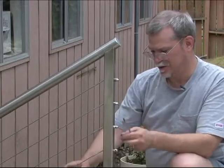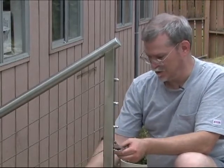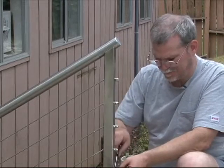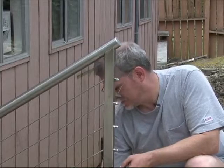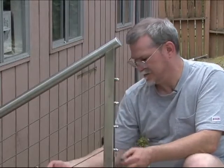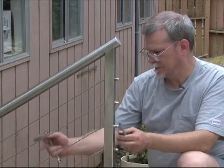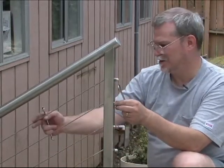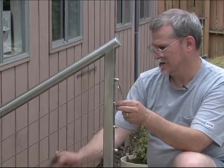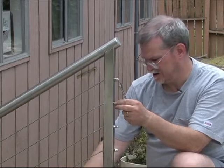And you'll find if you start snugging them, it's going to chase you up and down the post, so you don't over tighten. See it? As I tighten one, another one becomes loose. Okay, we're just about there.